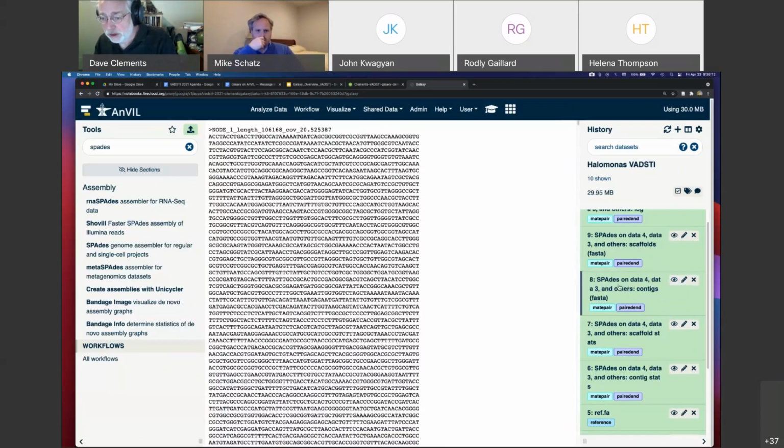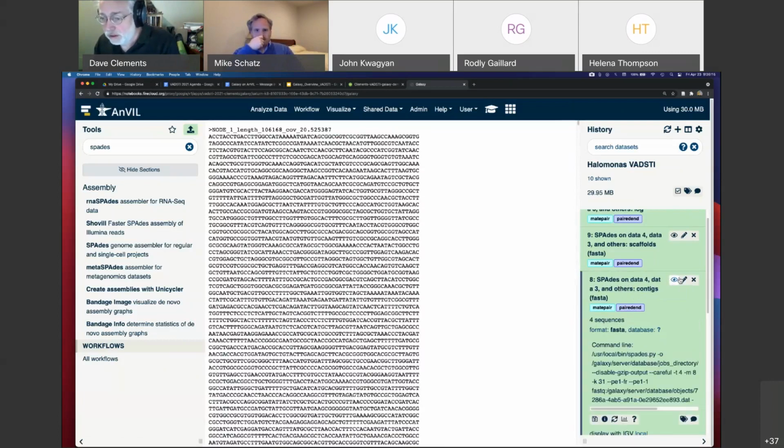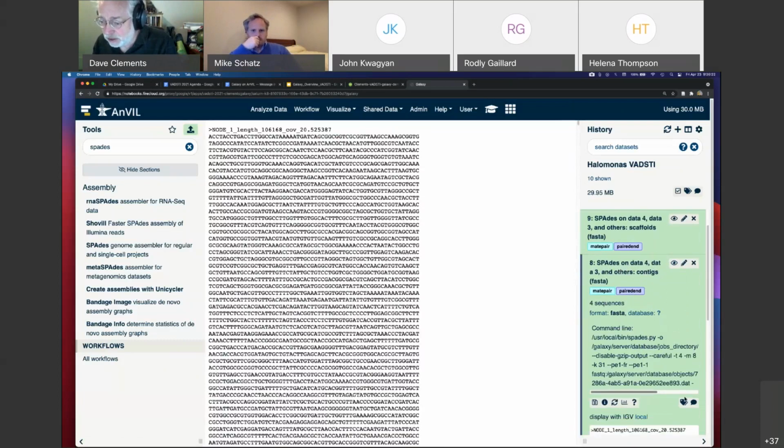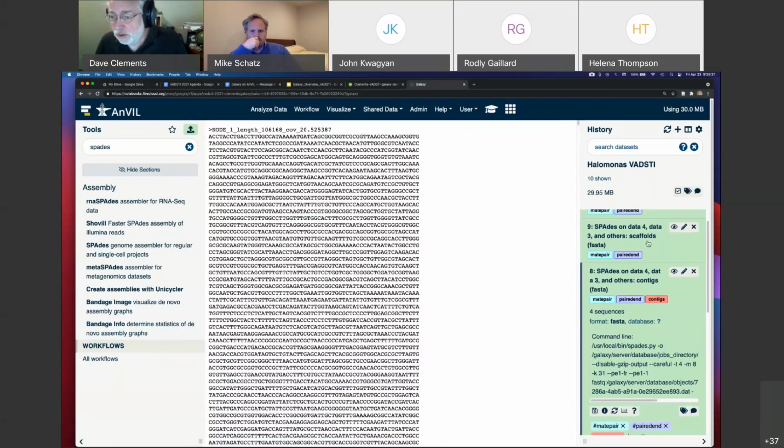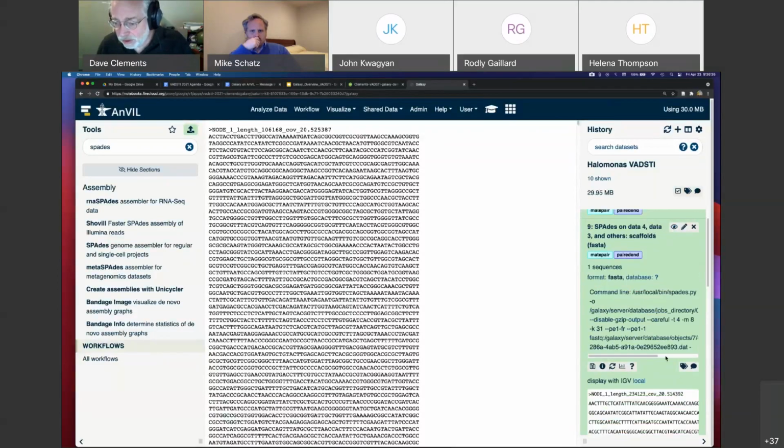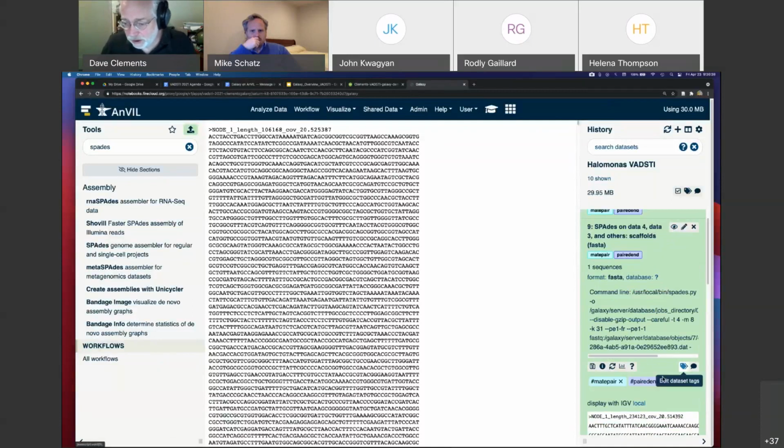There's 4 sequences here. So that's the actual DNA. What I want to do is add a tag to this that says, hey, this is contigs, pay attention. And so I do that, and I say contigs. And then on scaffolds, I want to add one here, and I actually want to avoid this because I don't want to use scaffolds by accident. So I'm going to put scaffolds here. And if I see scaffolds at any point, I know that's not what I want, that I've messed something up.